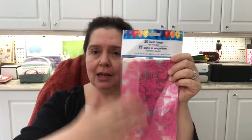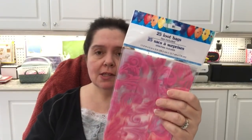The other thing I got were more of these loot bags. I used them all from the last time I went on a trip. I do make some goodie bags when I travel to give to potential clients or people I know — I make little gifts for them. It's my signature color — the pink and the swirl — so I like to use these bags for that. I also got this box of resealable storage bags because I always use these — 10 in here for a dollar twenty-five.